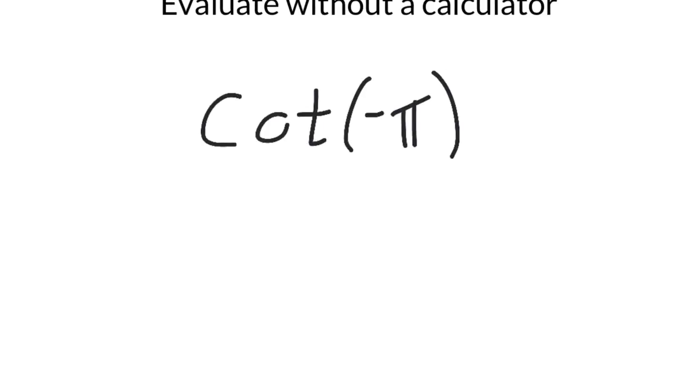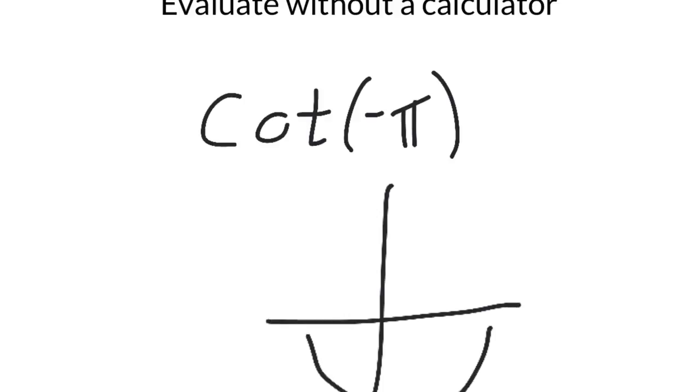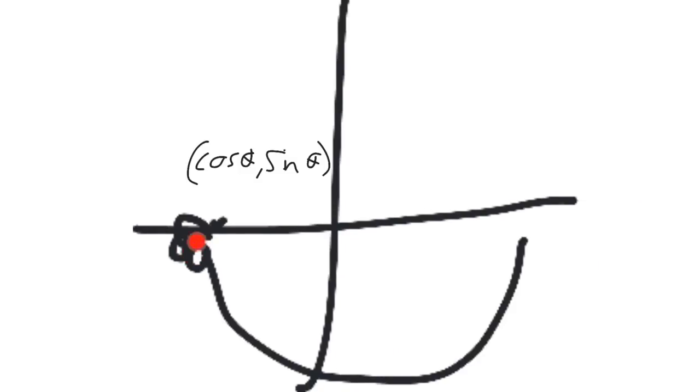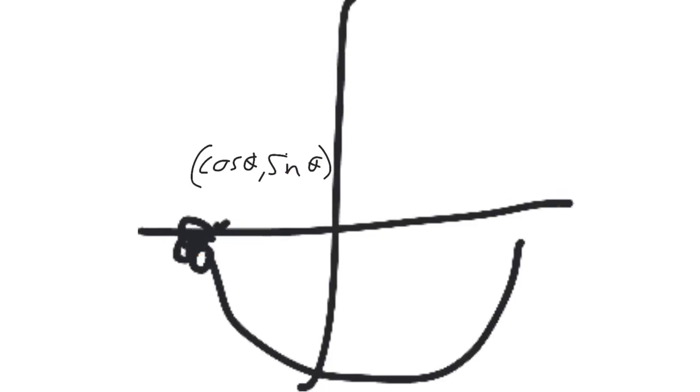So with these problems, it's good to first draw the measurement that we have. And so in radians, negative pi means that we go here half of a circle. That's a dot right there. And anytime that you draw a dot on the unit circle, the x-coordinate of that dot represents the cosine of that angle. The y-coordinate of the dot represents the sine of that angle.